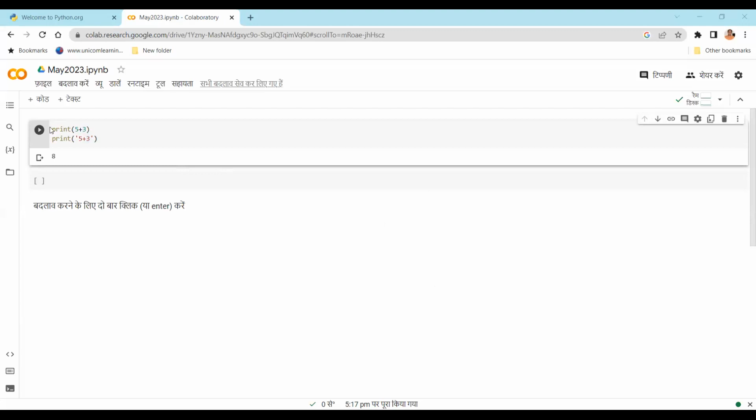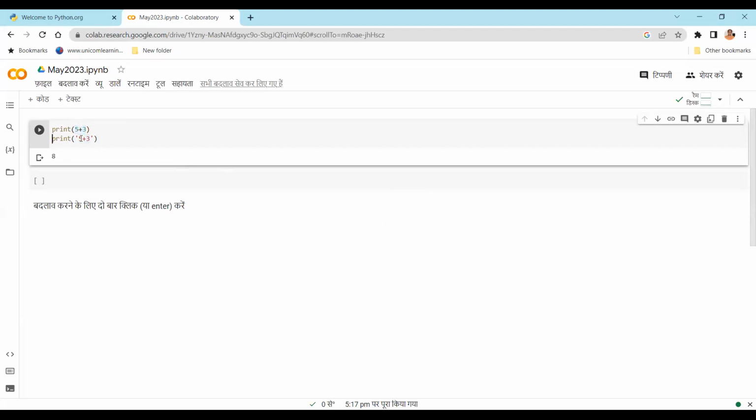Okay. So print without quotation. See here, I put 5 plus 3 in the bracket without any quotation. Print and the bracket are part of the syntax we talked about. Inside this, I said 5 plus 3. So what is Python doing? Python is solving it and gives you the answer 8.